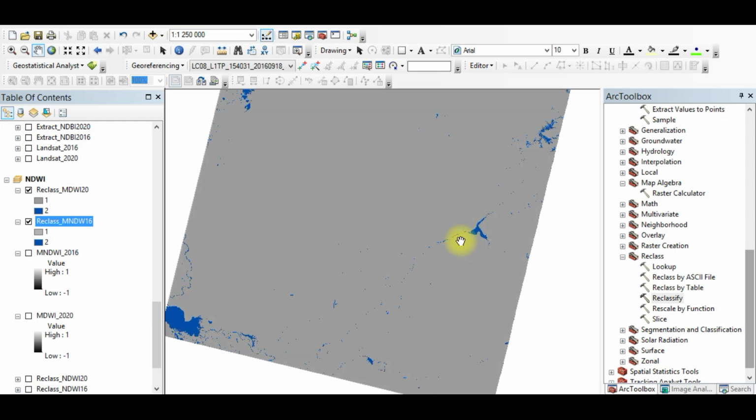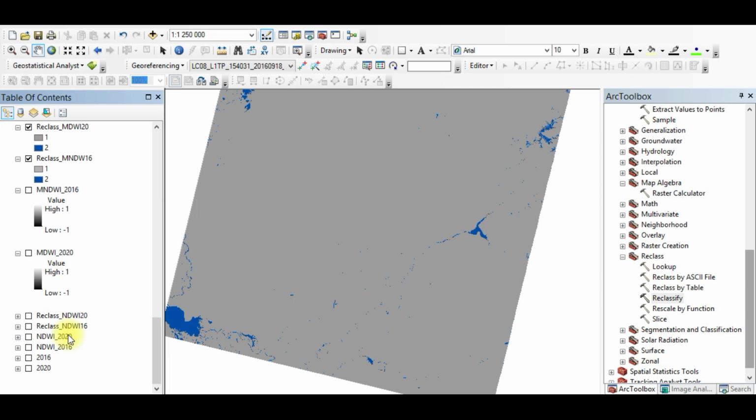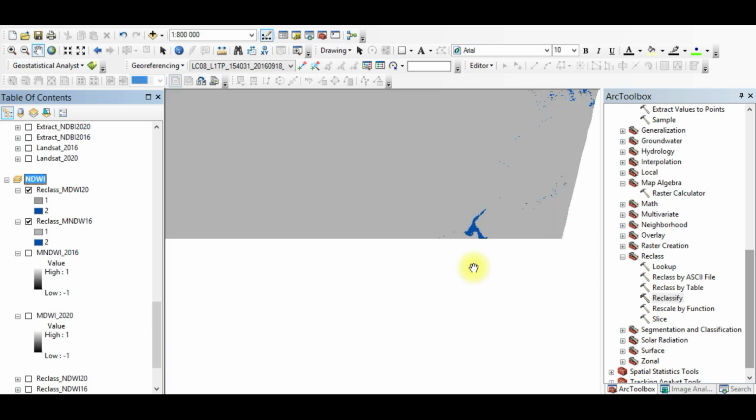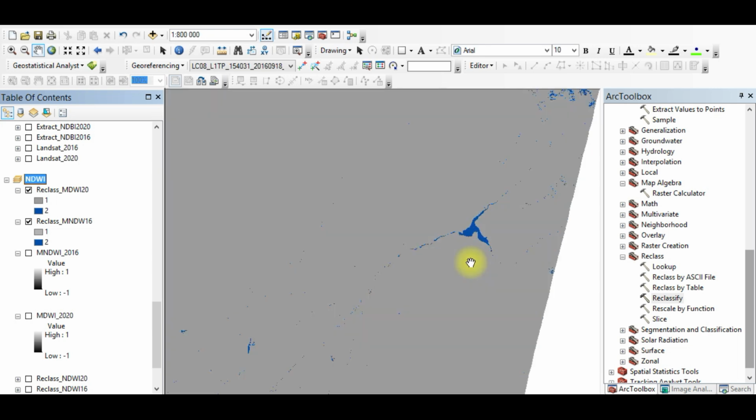I will finish the tutorial video here. So we used both the normalized difference water index and the modified normalized difference water index. There are some slight differences between them, and it's up to you to decide which index is more suitable for your study area.